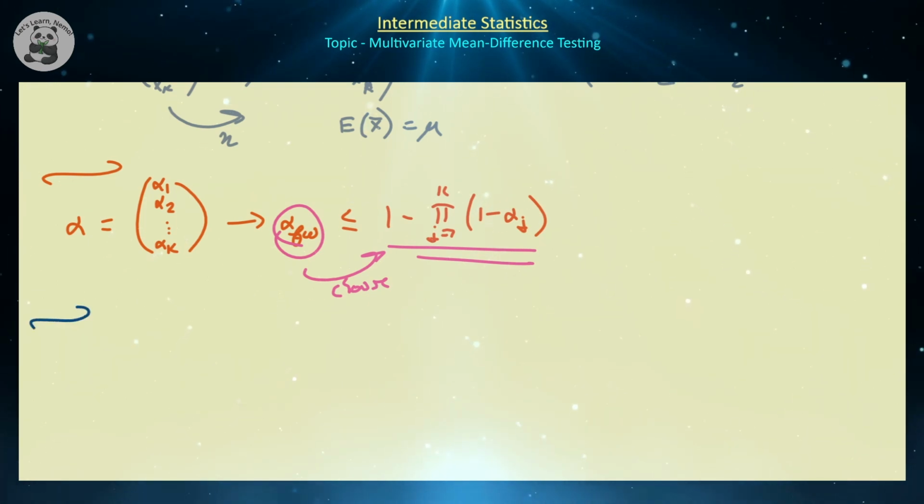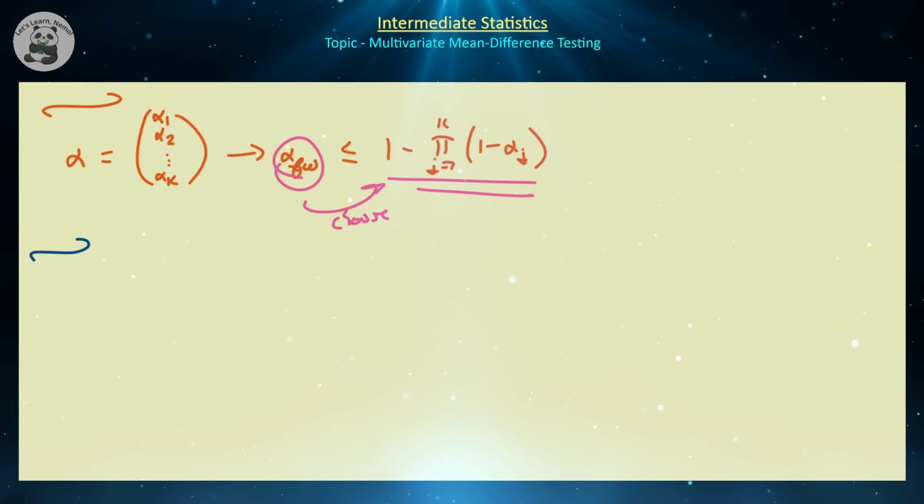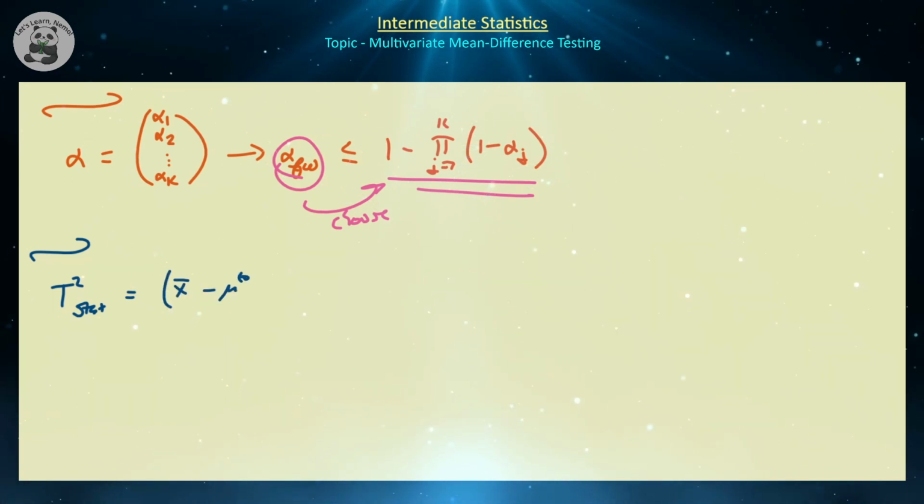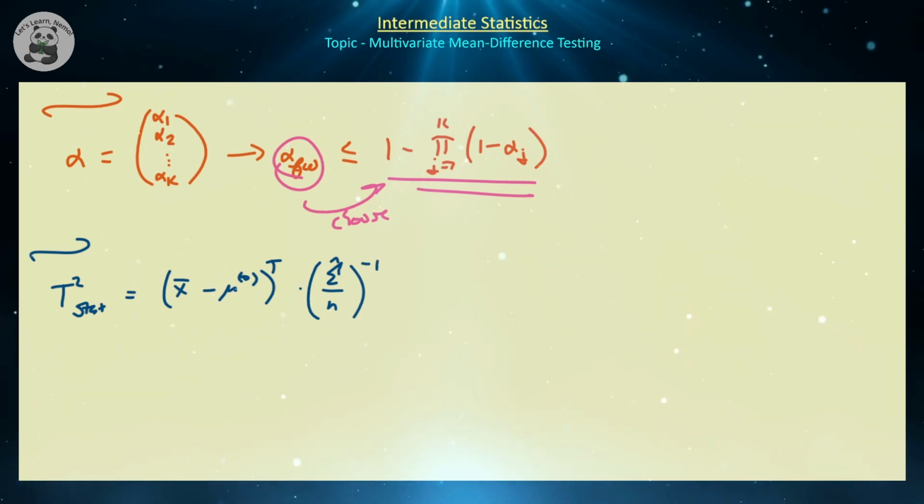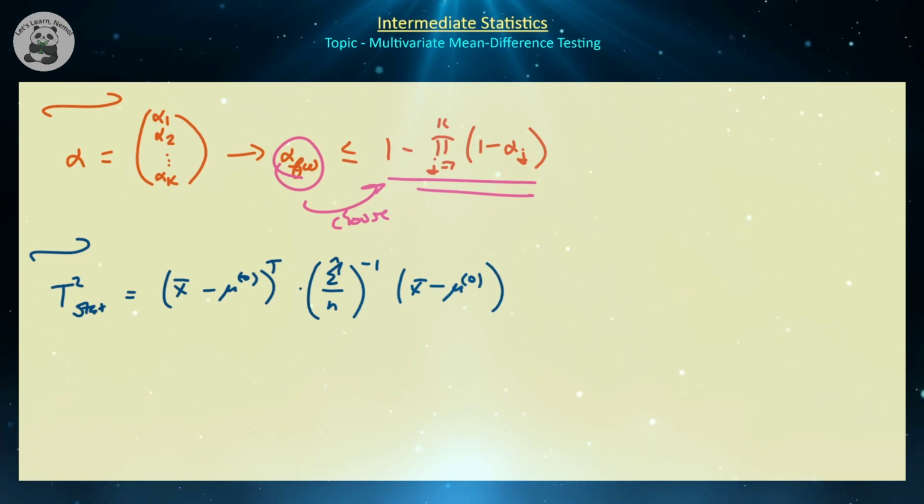Once we choose our family-wide alpha value, we have a couple of test statistics to work with. In particular, the first test statistic that we introduced was the T-squared test statistic, which was of the form x bar, where x bar is a vector, minus mu 0, which is the claim vector that we're testing against, transposed, times the inverse of our sample covariance matrix divided by our multivariate sample size, times x bar minus mu 0. Under reasonable but not practical assumptions, this will be associated to a chi-squared k distribution, but obviously if your sample size is small and the covariance matrix for our sample is not close to the true covariance matrix, it's not going to really be connected to a chi-square distribution.